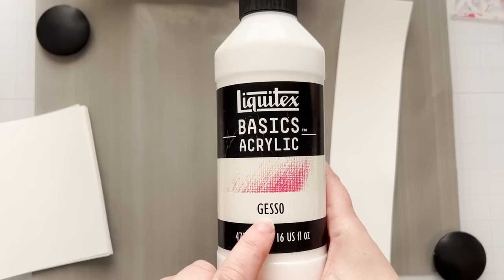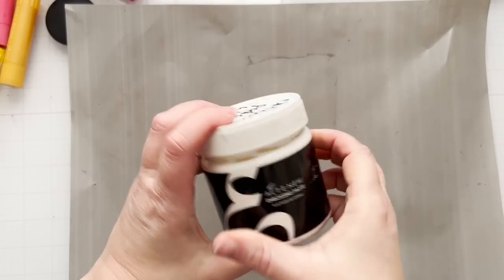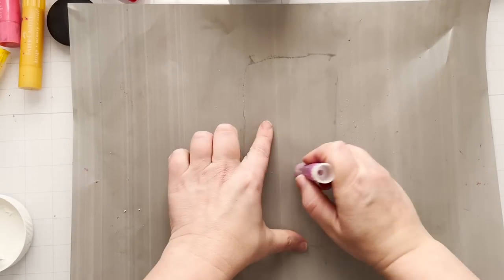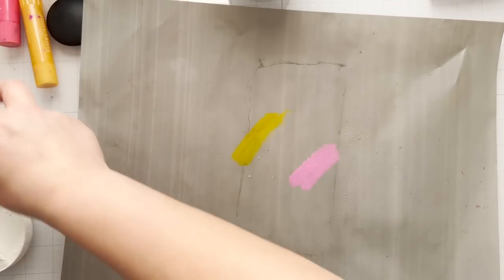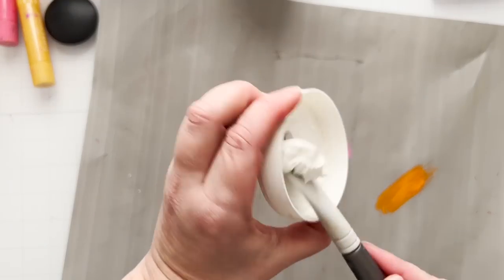To get the best bang for your buck for blending, you need to prime any cardstock you use with gesso. This is like if you're going to paint a house and you want to put a light color on top of a dark color - you prime your wall first. It just takes a few minutes but it really is going to make blending so much easier. You can get gesso anywhere from big-box stores to Amazon. I've gone ahead and done that off-screen - I just painted on the gesso with a paintbrush and let it dry, or you can zap it with your heat tool.